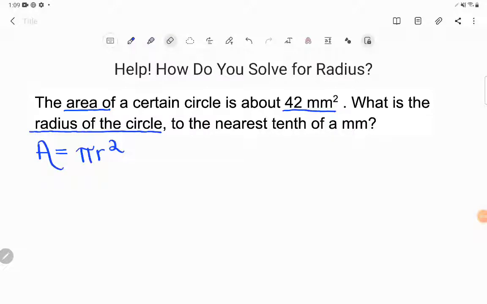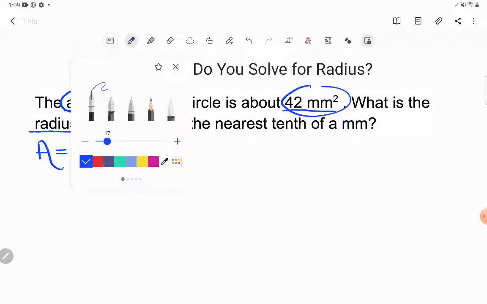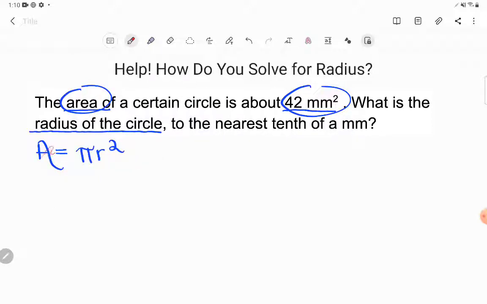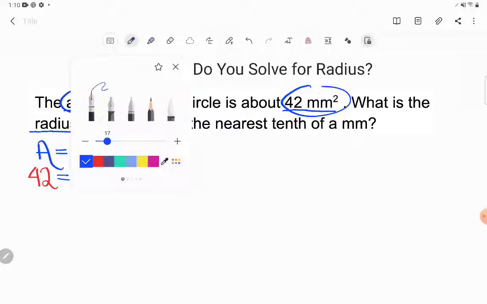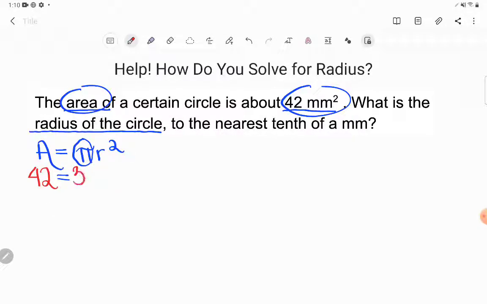Now that we have our formula here, we should plug in any known information. And what do we know? We said already that we know the area. The area is 42 square millimeters. So I'm going to plug in the known value for area. Careful, a lot of students only want to plug in on the right-hand side of the formula, but this is the area, so it should replace the A for area. Obviously that equal sign is not going to change places here, but what can also change is this pi. Pi is a known value, and that's actually also on the formula sheet. Under the perimeter section, it tells you that pi is approximately, not exactly, but close enough, 3.14.